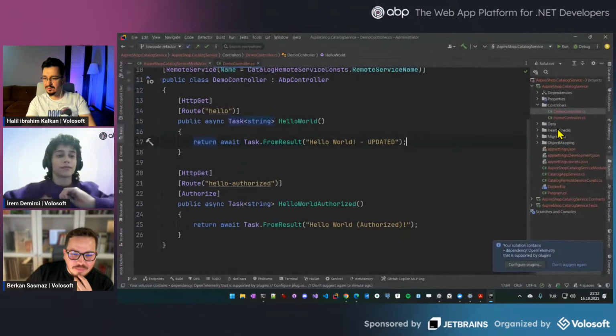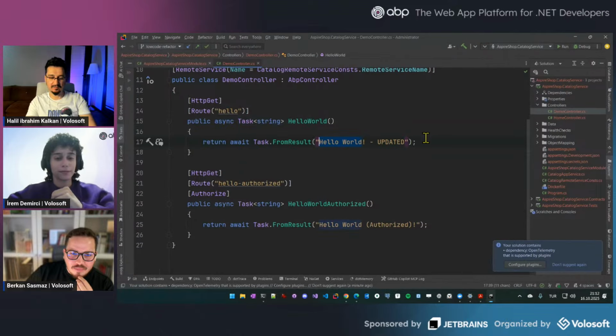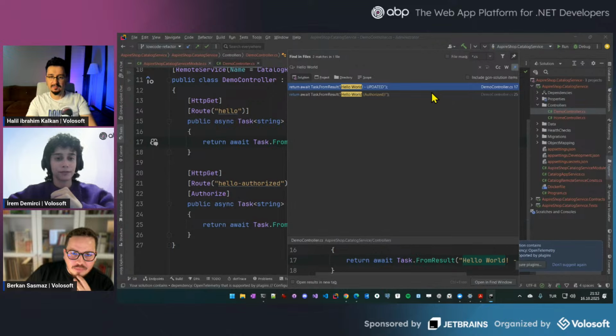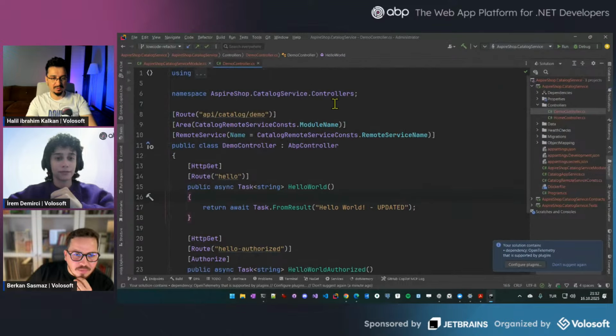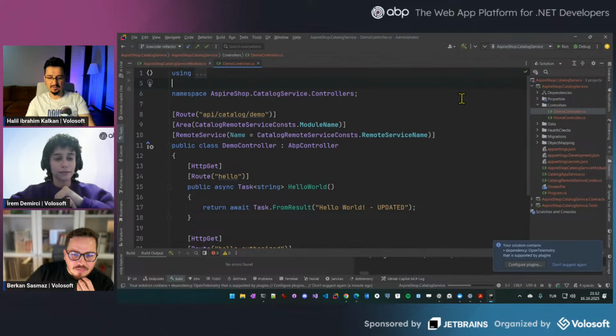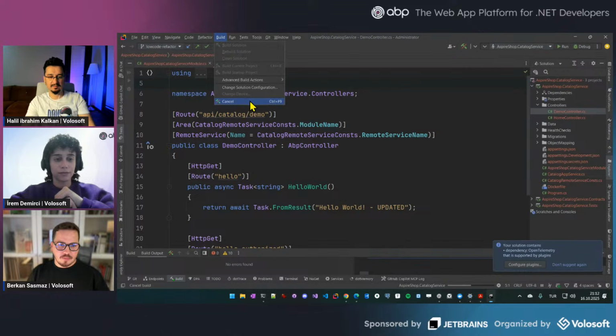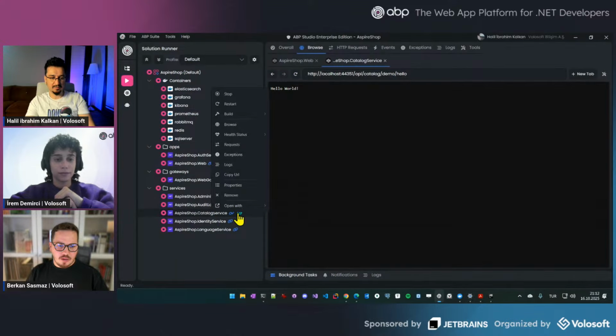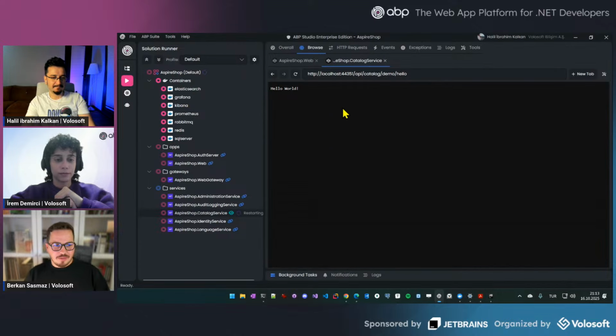Another service, maybe like control hello world. There is another hello world here. No, there is not. Actually, it should work. I don't know why it didn't work. Let's build it, but the build is not working, probably because it's running in ABP Studio. Okay, I don't know why it didn't work. Actually, let's restart it. We are using the .NET Watch command. Yeah, actually, it should work. Yeah, I don't know. Can you take note? We will check that later.